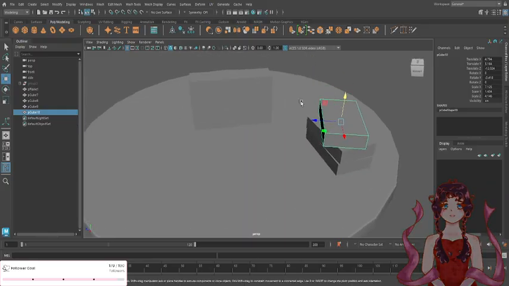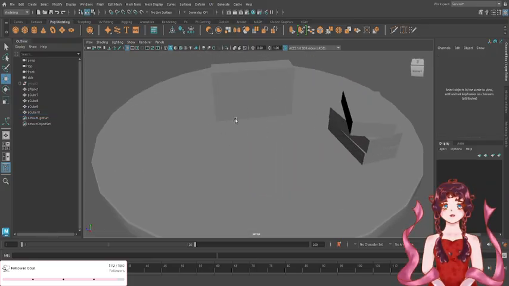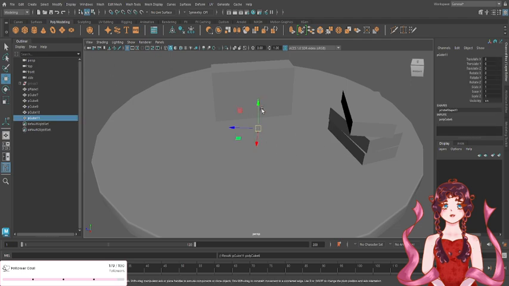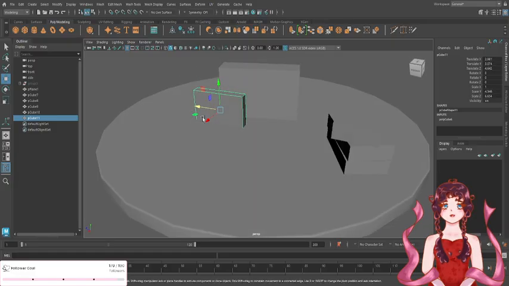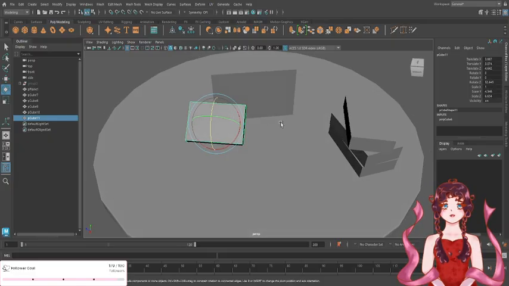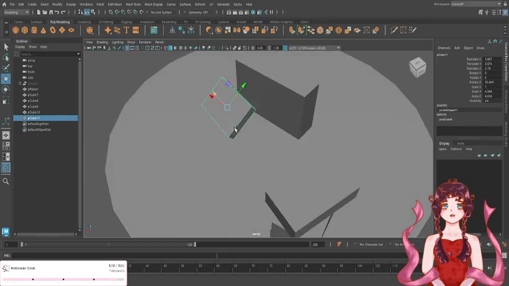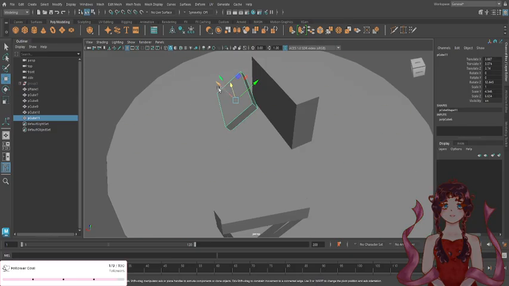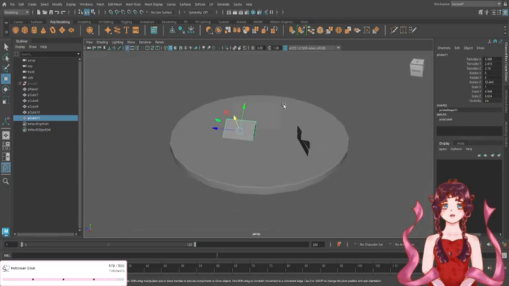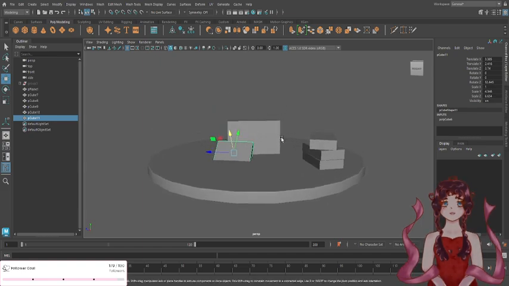Cool. I'm not sure whether or not to have the cassette tape actually inside of the player or if I should have it resting on the outside of the player. Hang on, let me get a cube to show you guys what I mean. If I stretch this out and make this wider, I'm just gonna pretend that this is the cassette tape, okay guys? So I could maybe lean it like that against the player. Could be nice. So then you can actually properly see it. Yeah, something like that, maybe. But I'm not too sure.